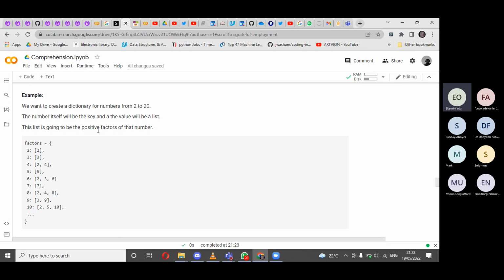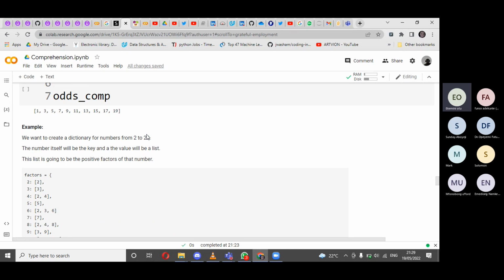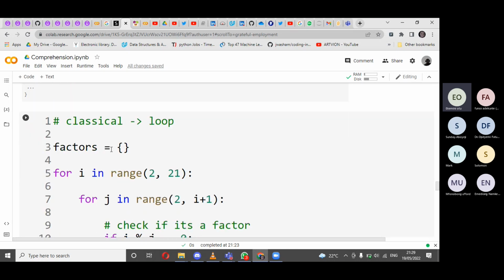That means apart from 1, remember it says from 2 to 20. So what are the factors of 2? We have just 2 itself that we can use. 3 has 3, and 1 and 3, but we need 2 from 2 to 20. So you can see 4 has 2 and 4. 5 has 5, because it could have been 1, 5 as well, but we need 2. 6 has 2, 3, and 6. 7 like that till we get to 20. So that's what we're going to be doing. And please, we're also going to be using that concept.